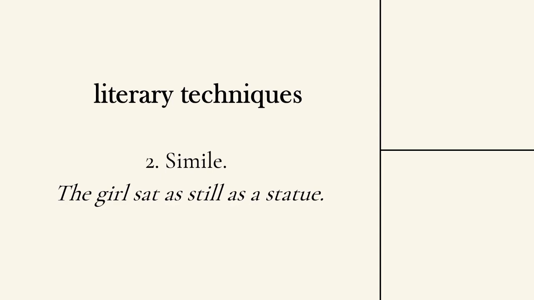Okay, like the example on the screen that says that the girl sat as still as a statue. You see that it doesn't tell you that she is a statue, but you'll be able to deduce that you are trying to say that she was behaving like a statue at that moment in time. Okay, so that's basically the main difference between similes and metaphors.